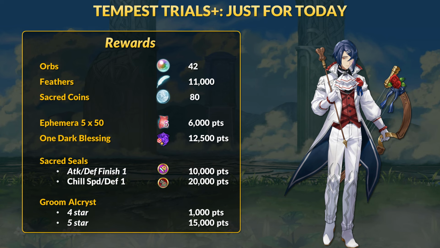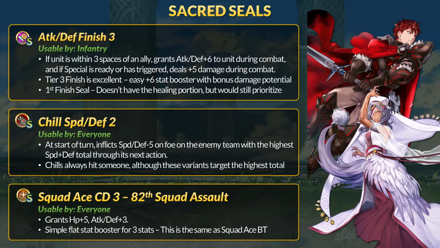The sacred seals on offer are Attack and Defense Finish and Chill Speed and Defense. Our reward unit will be Groom Alcryst, looking very dapper in his white suit. You can earn a 4-star and 5-star copy, and we'll talk about him more later on. First up, new Sacred Seals.